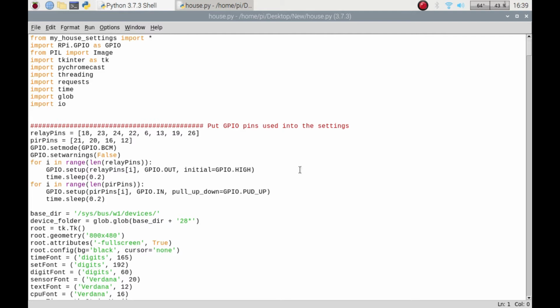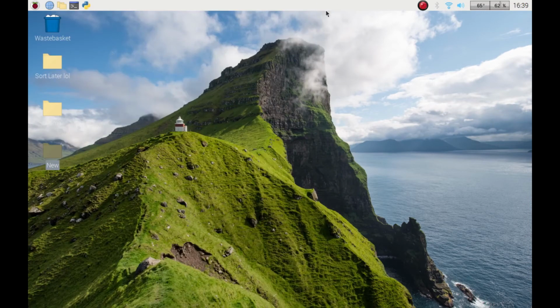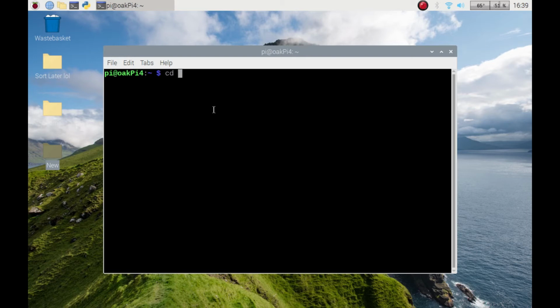Right, so what I need to do is, this is the wrong version. Let's just grab the latest version, it'll be a lot easier. Right, so I'll just CD to the desktop and the new folder, SFTP pi.